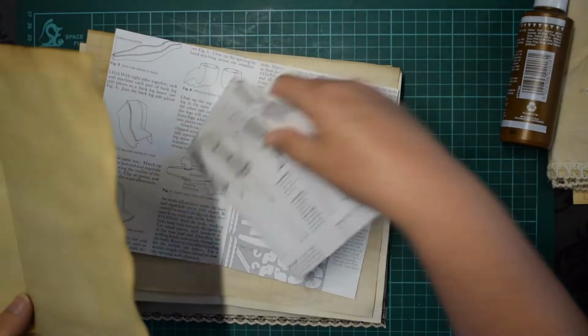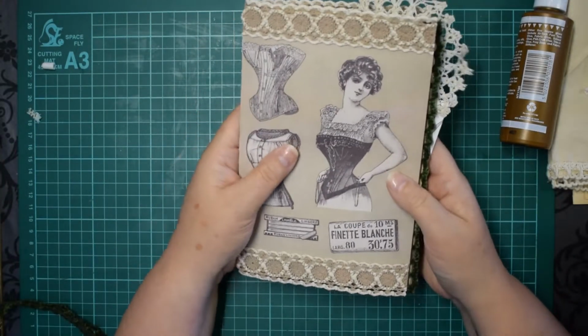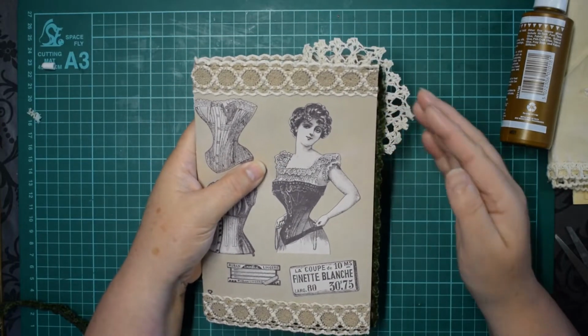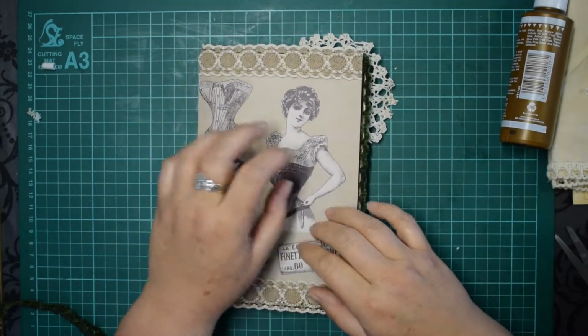Let's get our centre back in. Now let's see what we're looking like. Oh yeah, isn't that pretty? Push that back in properly. Yeah, that's exactly what I wanted. I just wanted bits hanging out here and there. So let's see what else we've got.